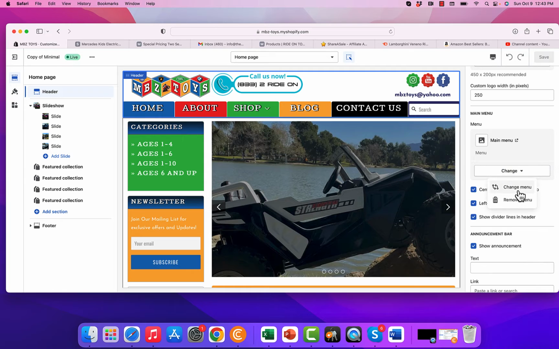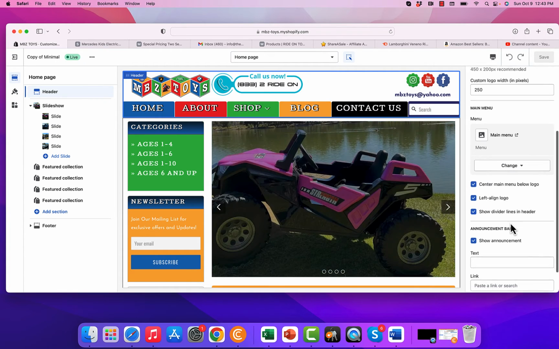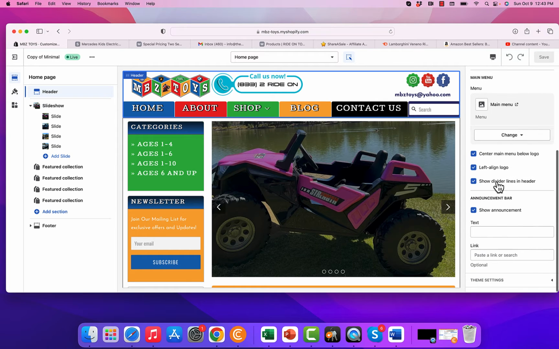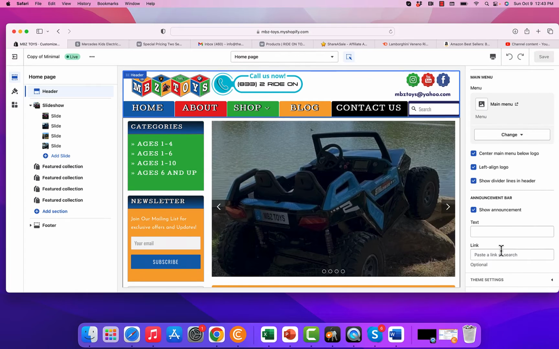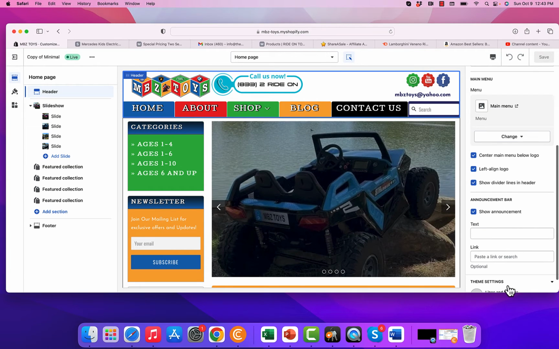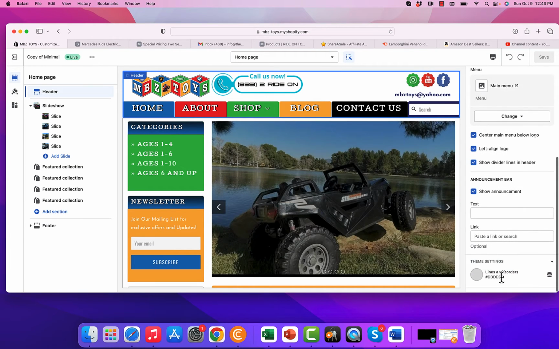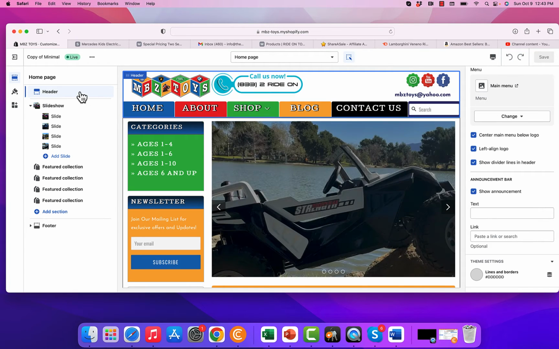There's different menus. You can add a new menu, and that'll change this completely. And then you can see areas that you can turn on or off, along with text or linked options, and looking more at like the theme settings as far as the coding around this or changing any of those distances. Obviously the rest of this is built out.